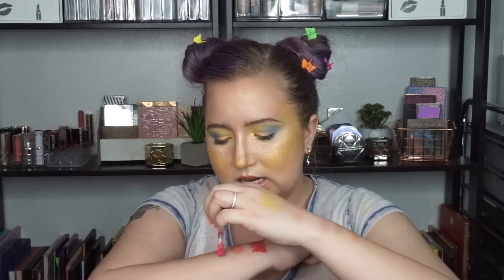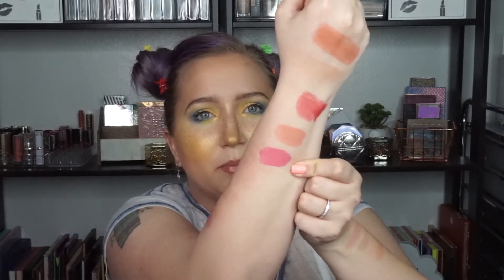The next cream and liquid product is the Rare Beauty Blush in Happy. I think it's one of their dewy ones, and it's the pink shade. I typically don't go for pink blushes, but I just love this one so much — I think this is my favorite pink blush. Not a pink nude, but a real, true straight pink. I think this is my favorite out of liquid or powder in my whole collection. The subtle, natural dew to it is really nice, and it blends and applies so easily. Definitely had to keep that one.